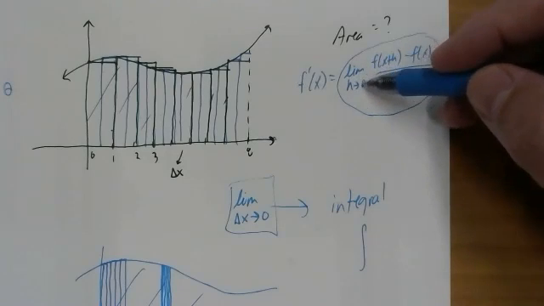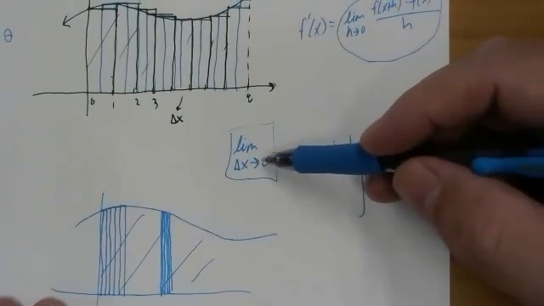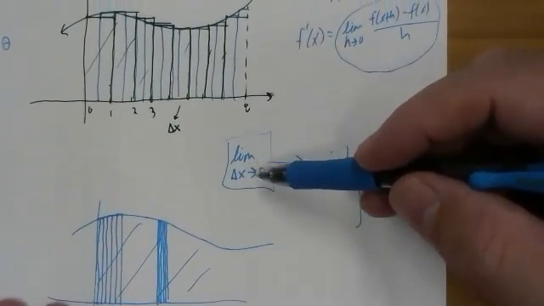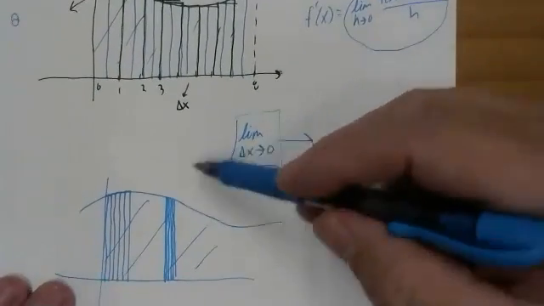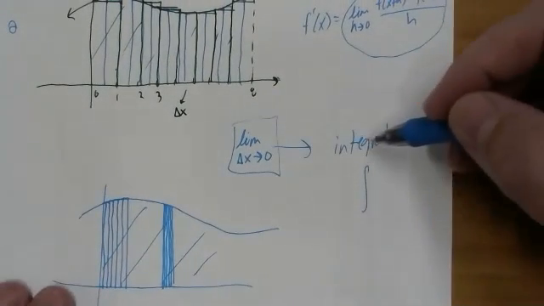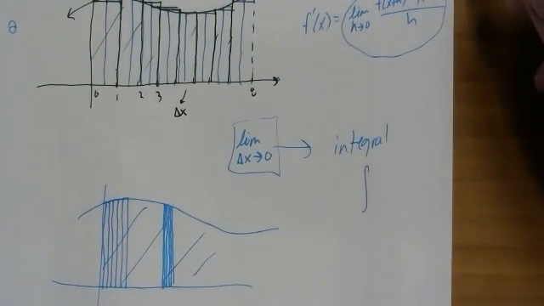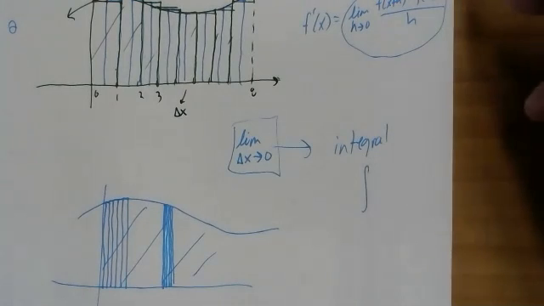When we take the limit, this limit here also causes it to be part of calculus, except up here, this thing's a derivative. When we do what we're doing here and you do all the math, it ends up being an integral. I'm not going to take the time to give you all the other details. You can look at it in the book if this kind of thing interests you.